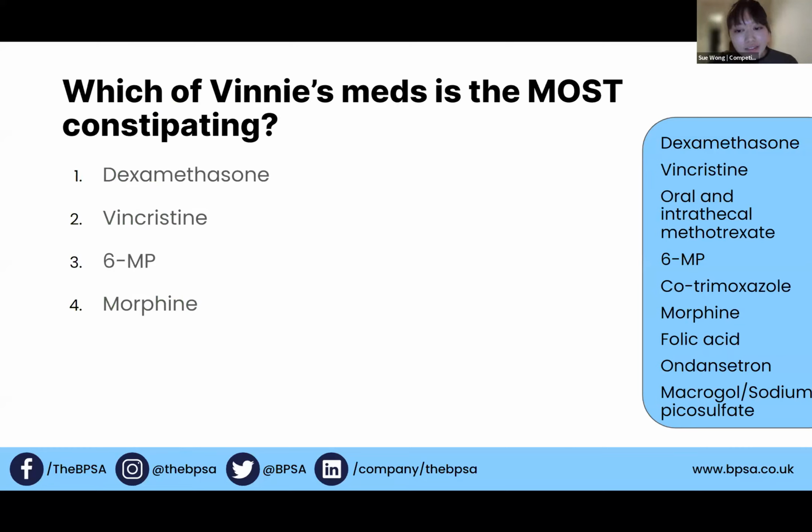So we had answers for options 1, 2, and 3. Oh, did I not read that? There we go. And the answer is number 1. So classic side effects of steroids are weight gain, hyperglycemia, so high glucose, osteoporosis, mood changes, and sleep disruption. Especially long term, you can get, sorry, I'm a bit distracted. I'll read that. I have seen your comment. I'll read it later. So weight gain, hyperglycemia and osteoporosis are very common long-term side effects of steroids. And weight gain as well.